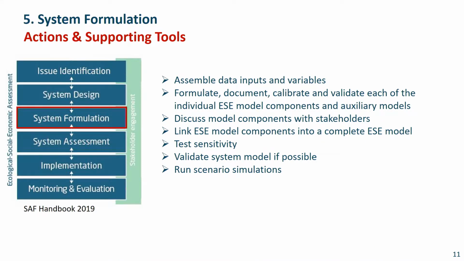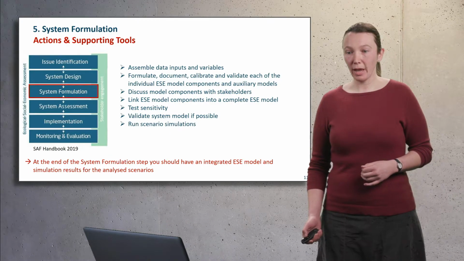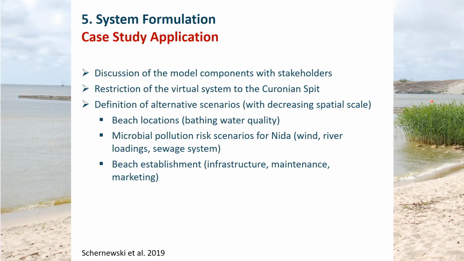The next step is then the system formulation. This is a rather technical step. Here you assemble the data inputs and variables, you formulate, document, calibrate, and validate the individual components, you discuss them with the stakeholders, you link the components into a complete model, and you test the sensitivity and validate the model if it's possible. And you start running the scenario simulations. So at the end, you should have an integrated model and first results for the analyzed scenarios. The system formulation step in the case study started with the discussion of the model components within the stakeholder group.